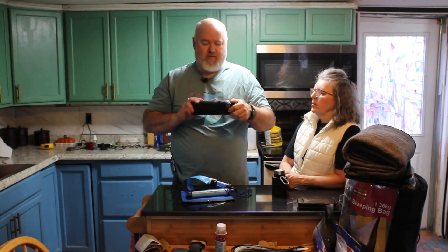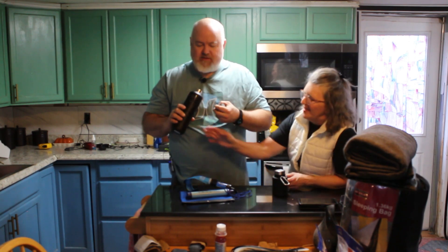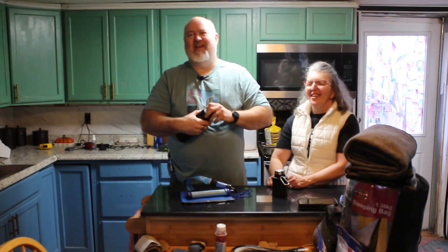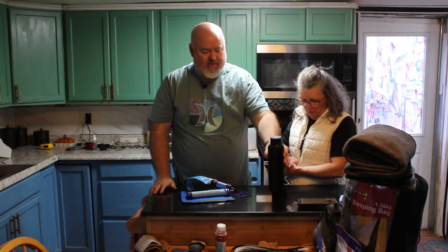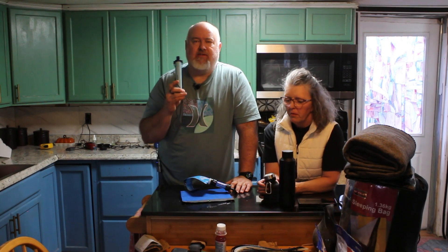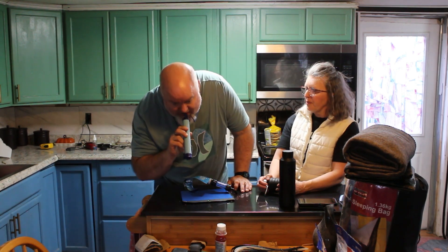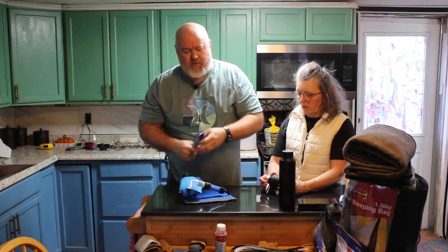I do have another tumbler — it's a little insulated double-layer tumbler with a lid, though it doesn't have a carabiner spot to attach it to a pack. We also have LifeStraws. I do like having different ways to filter water. This one is nice because you just put it around your neck, get up next to a stream, and you can drink right through the straw and get quickly hydrated instead of working through the Sawyer. So that covers water.